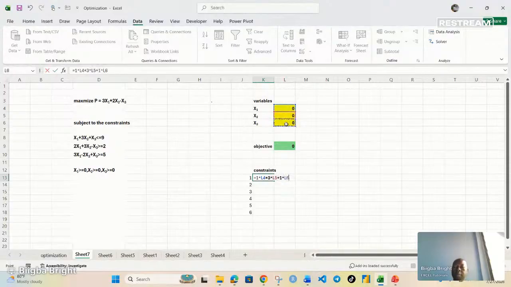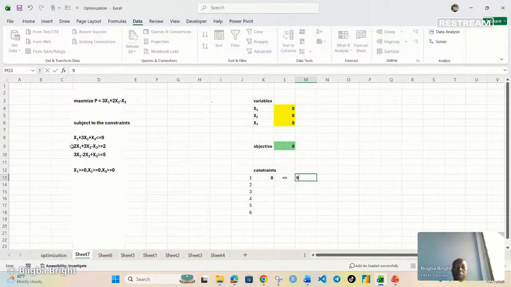Then we tap enter, and it gives us 0. Then we bring the inequality, which is less than or equal to 9. We put 9 over there.